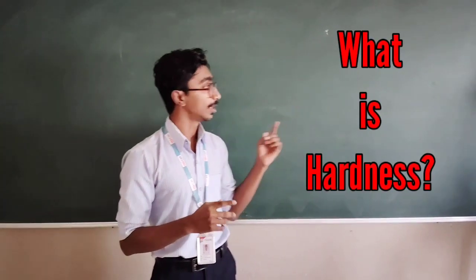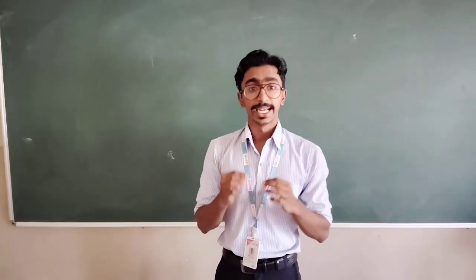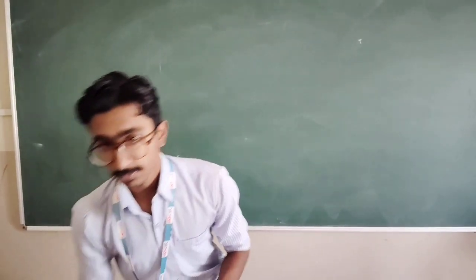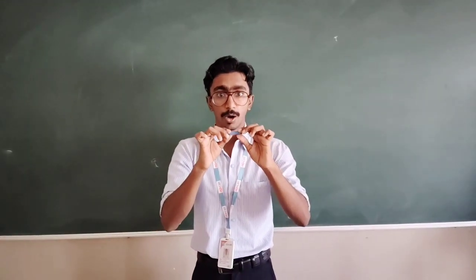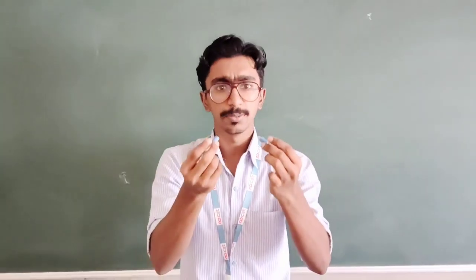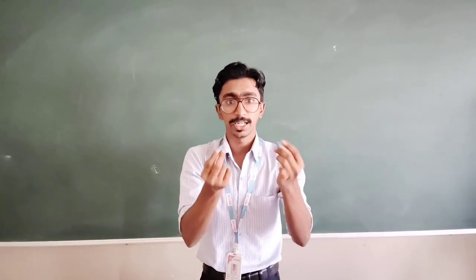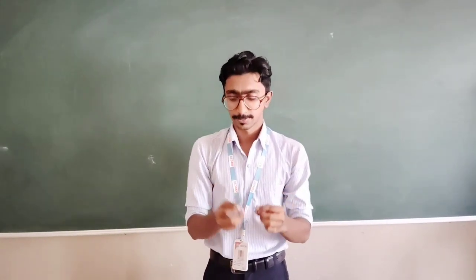So you will be wondering, what is hardness? Hardness is the resistance to indentation. Suppose this is a chalk. If I apply normal pressure towards the center, it is not breaking. As soon as I apply maximum force, it will break into two parts. It breaks easily, and this is very brittle. This chalk is very brittle because it has the property of brittleness.